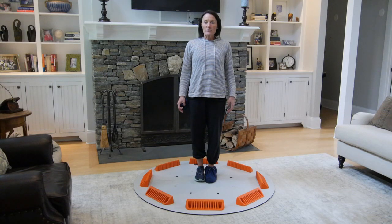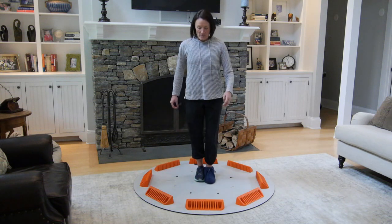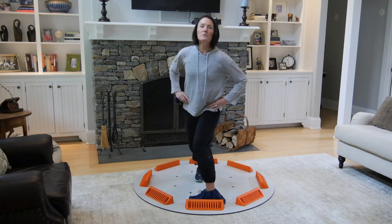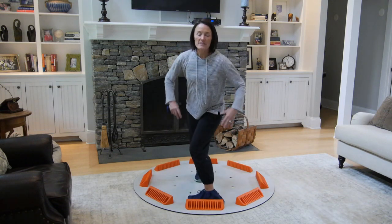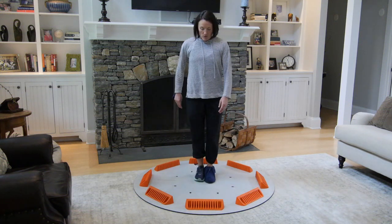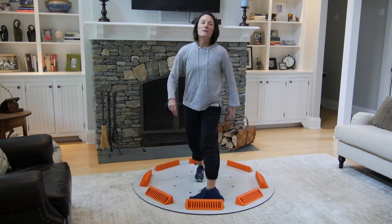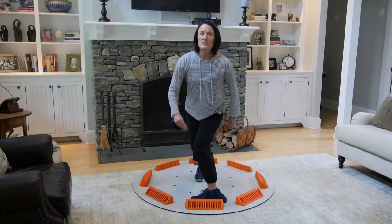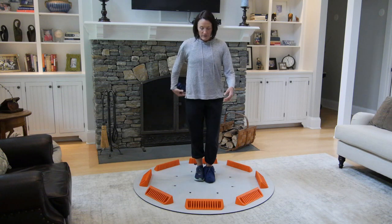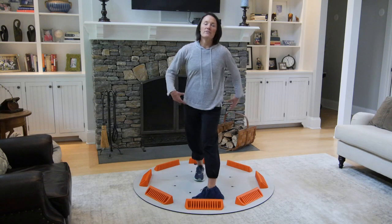All right, going forward to our 12 o'clock block. Ready? Begin. If you're more comfortable with your hands on your hips, that works. If you want to let them kind of come down in front of you, that's okay too. Small motion for me, but there's still a lot going on here and a lot of control involved. Definitely working these hamstrings, hips, glutes, hip flexors, adductors.